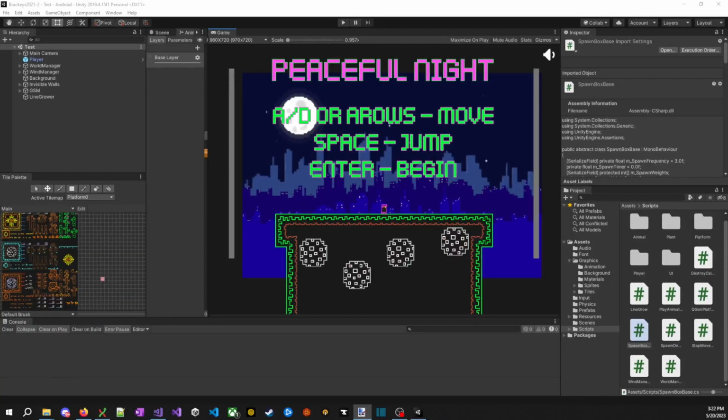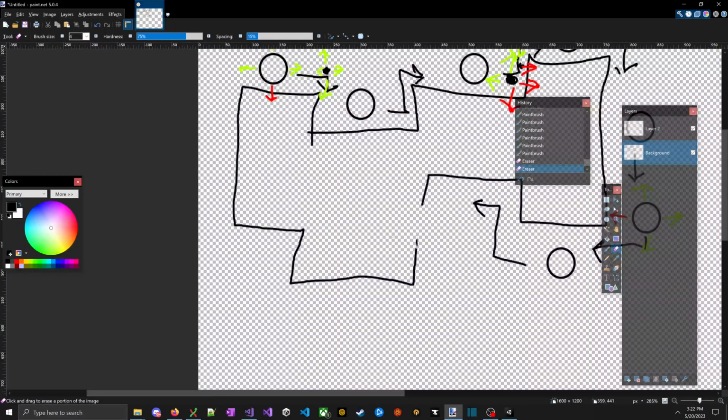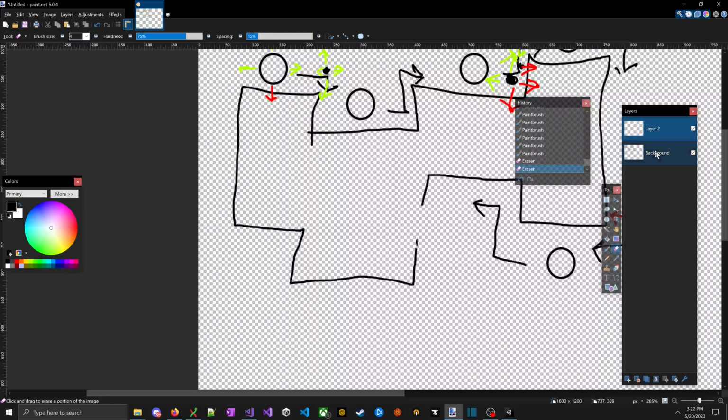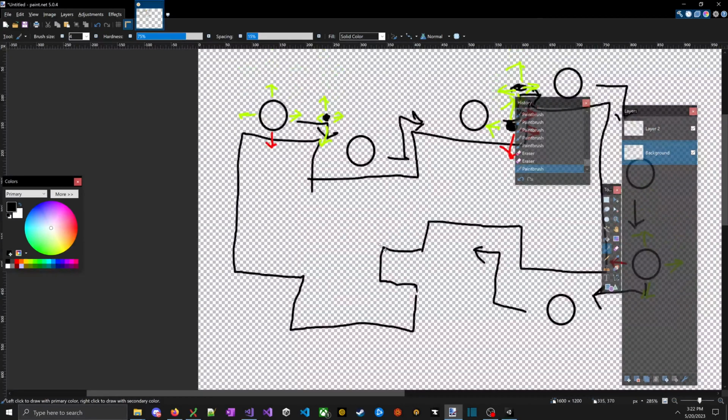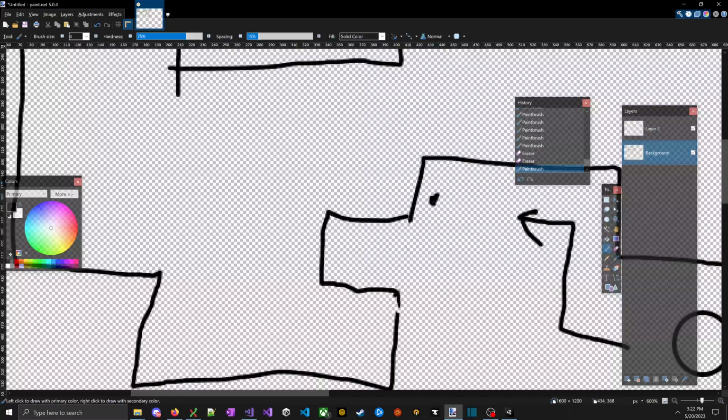So say, oh, in the eraser, I need to say this were blocked like that. Here we have the, put this here. Block, yeah, right click. Whoops.